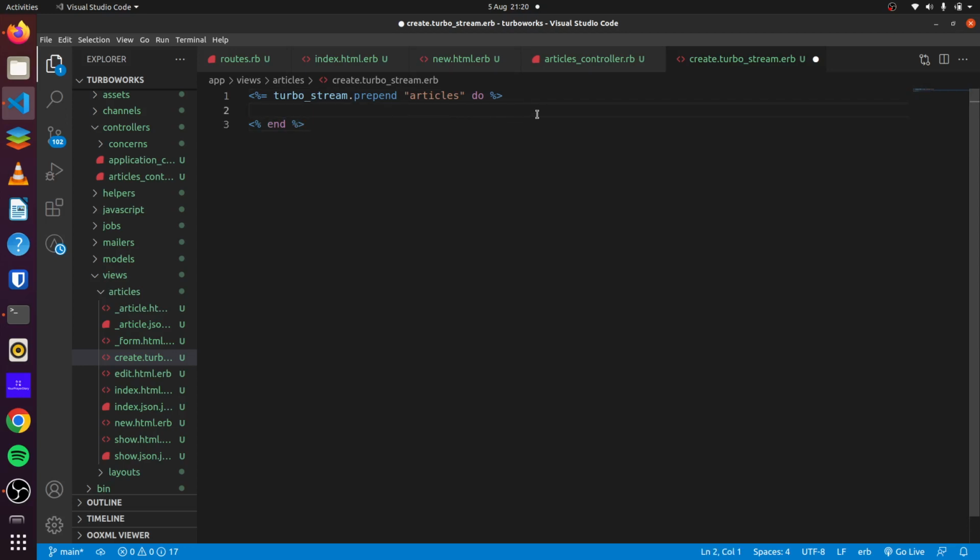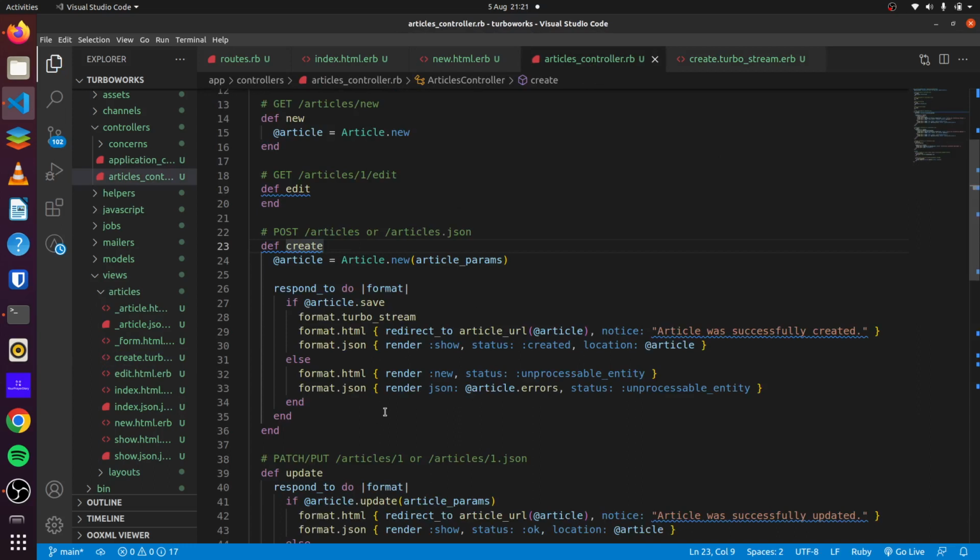And inside, the data that we want to prepend is what we just created, and you can simply say render article, and the article is the object that's currently in our create action.